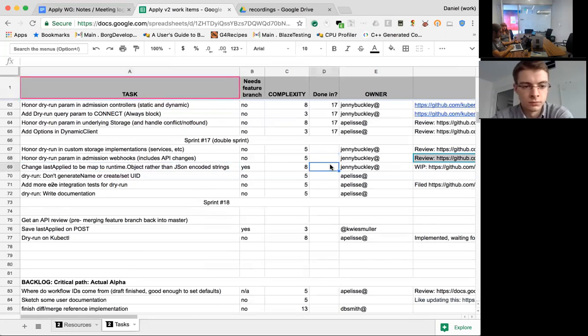Runtime object rather than JSON encoded strings. Yeah, I have a PR, but it's not completely done, I don't think. Oh, okay. Is that enough for us to take a look? Yeah, if you want to look at it, it would be helpful. But I'm still working on how to use the runtime object because I don't think the meta's version, but there's no internal version for meta, right? So with the raw extension, it's supposed to be a raw extension in the external version and an object in the internal version.